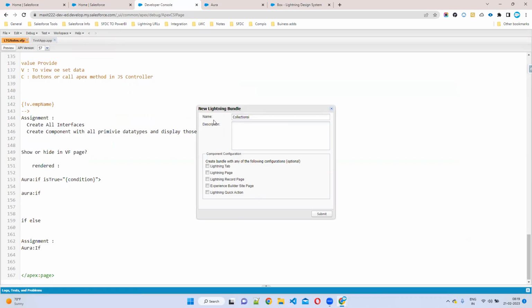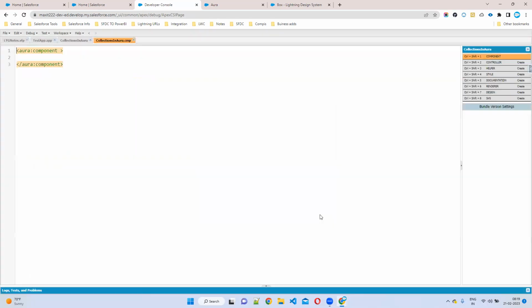A group of elements. It's a collection and set of data. It includes three types of collection: list, set, and map. The type of collection could be anything, like an object or primitive data types.